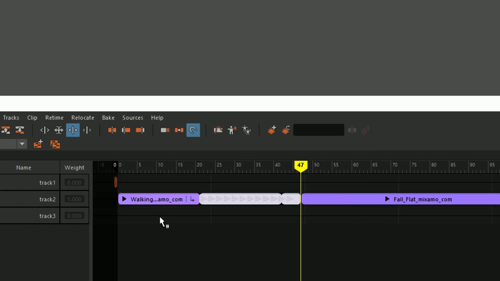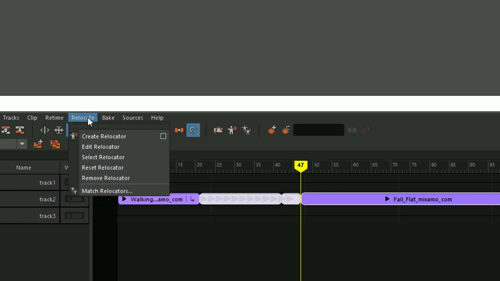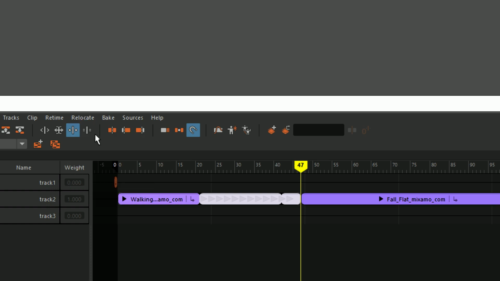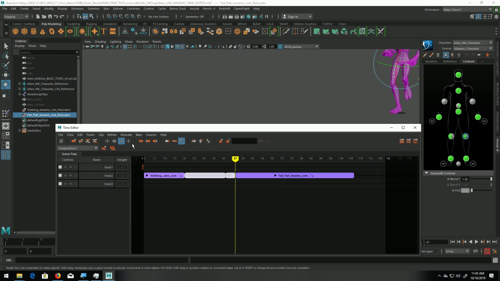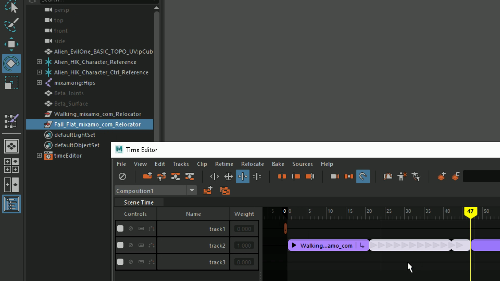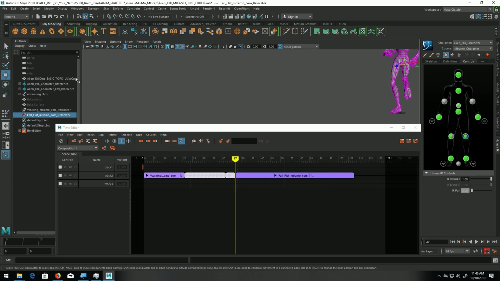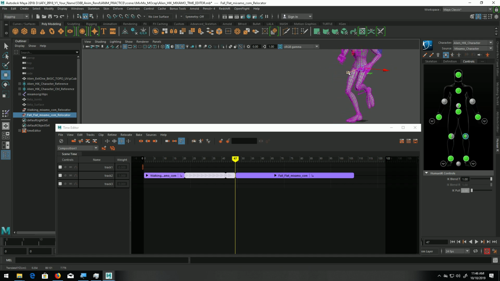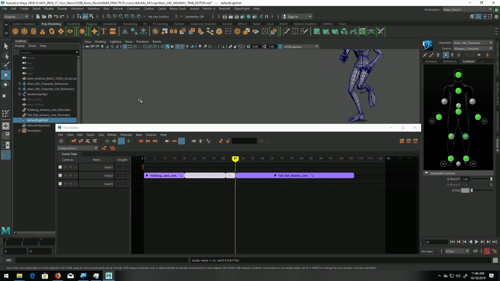I'll also select this fall flat clip and create a relocator for that one. So now we have two relocators, and each clip in the time editor has the relocator here. What the relocator does is enable us to move the character in space.